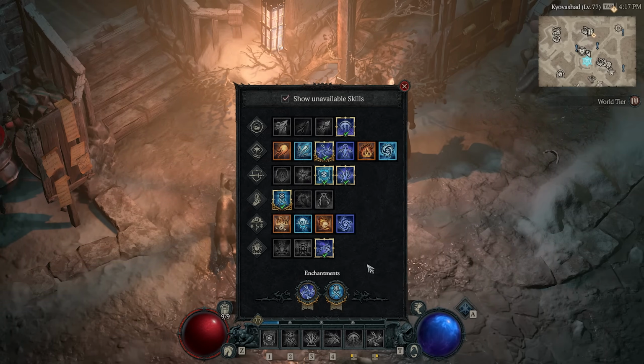So it's really good. It works really well on bosses, single targets, things with big health that are there for a while. So I really like this in a leveling build, especially a lightning build, which is more AoE heavy. Having something that's good in single target complements it really well.